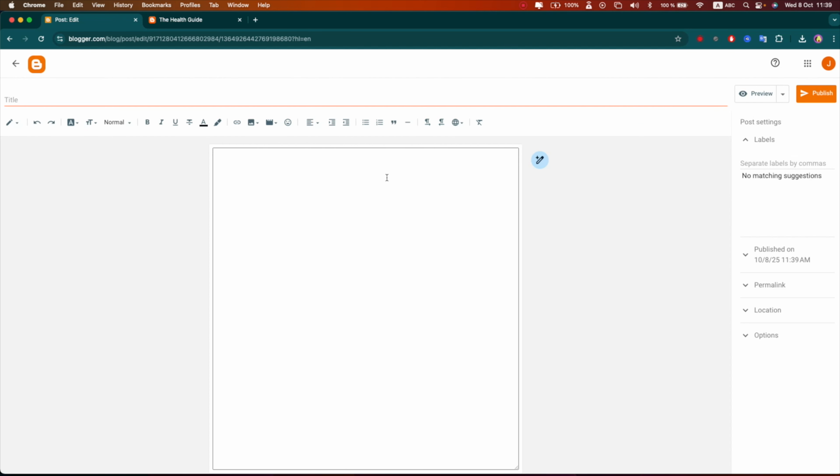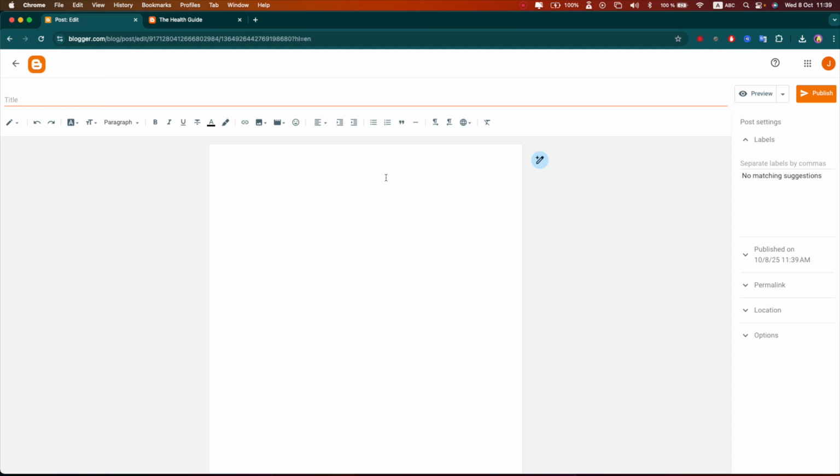So you're going to be shown this display here where you can either write your blog post from scratch, or if you have it already written, you can just paste it on here. Or if you have a blog writer, you can just ask them to write it here as well. So we also have different options on editing tools like undo, paragraph, fonts, alignment, bold, italics, etc. Just like a normal writing template. So I already have a blog written related to health and weight loss. So I'm just going to copy it and paste it on here.